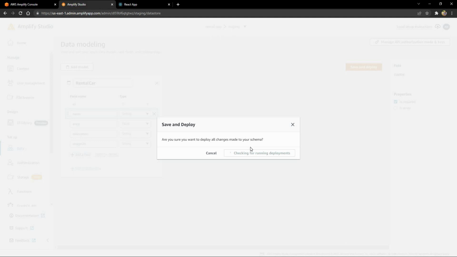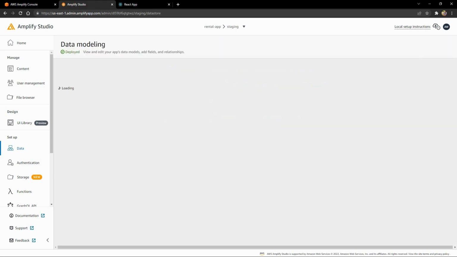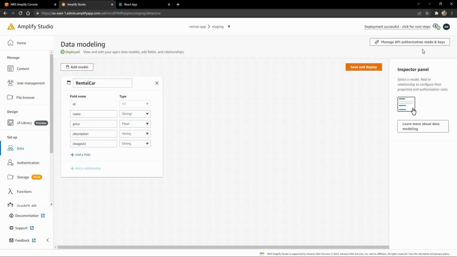Okay, let's save and deploy. And click deploy. Okay, now it has been deployed. And guys, you can also add the authorization rules and relations using Amplify Studio. So we will not touch upon those things in this tutorial, maybe in the next one.